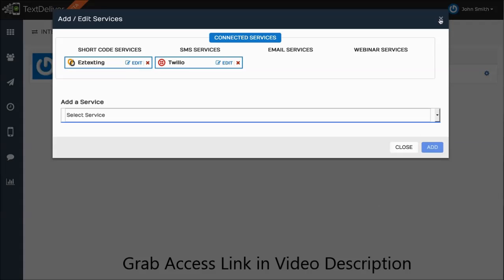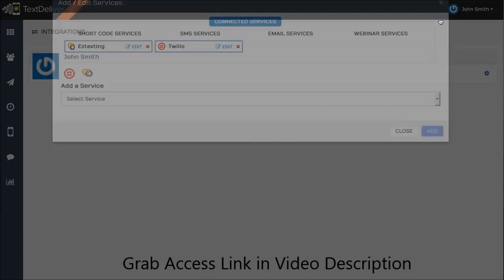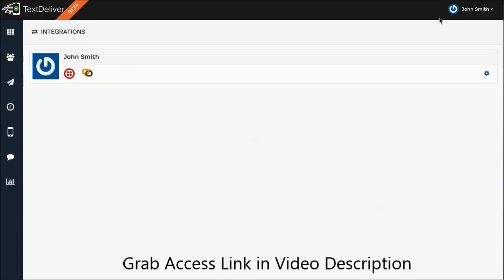So one of the great things about Text Deliver is we handle basically everything besides just sending out the messages. You would use your credits for whatever service you want, so you get to pick the best of all worlds. If you want to use EasyTexting for your shortcode marketing because they have cheap shortcodes, and you want to send out broadcasts through Twilio because they have cheaper credits for sending out messages, you can do that, because we handle all the contact lists, syncing the unsubscribes, handling the broadcasts, handling the sequences, and all that kind of stuff. So it's a very, very powerful platform.